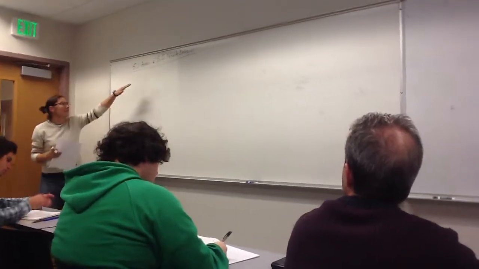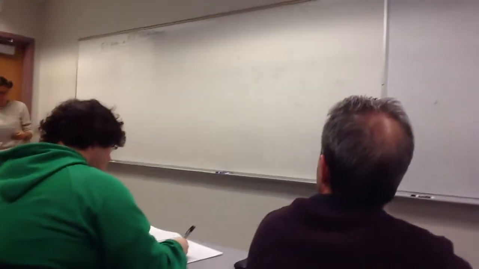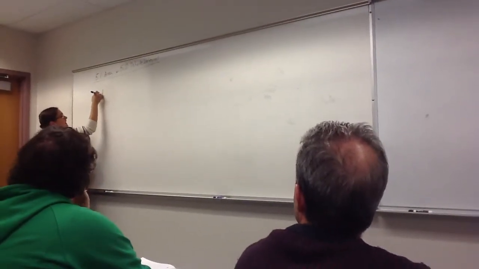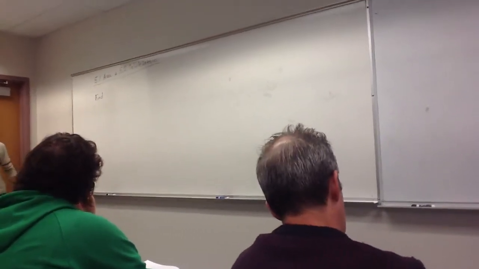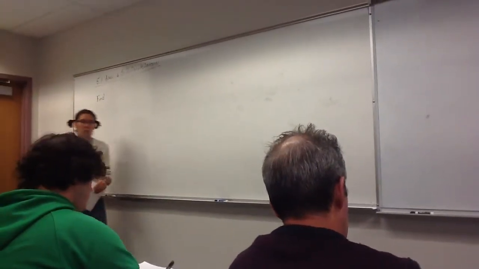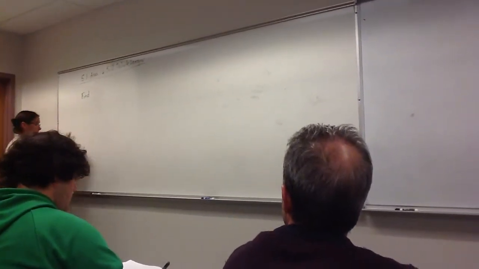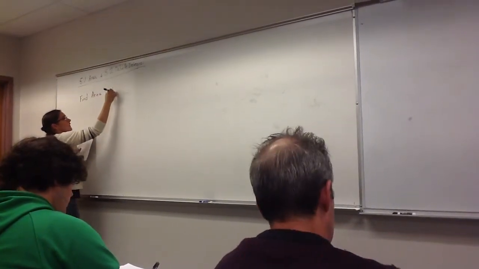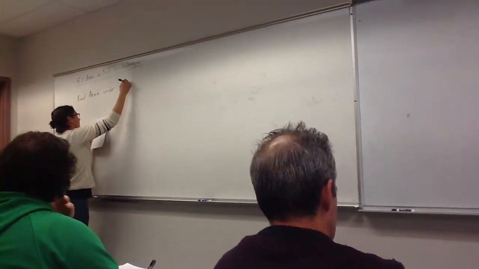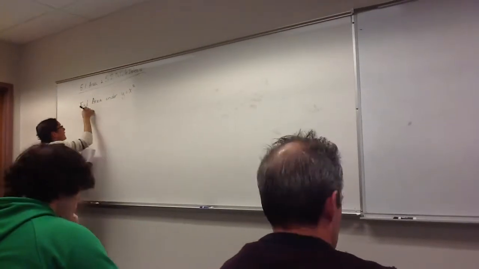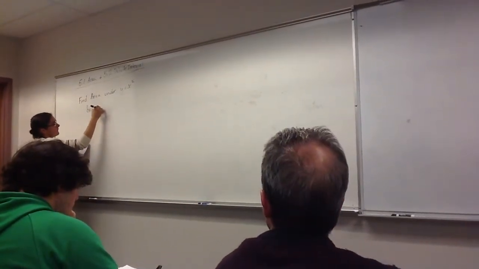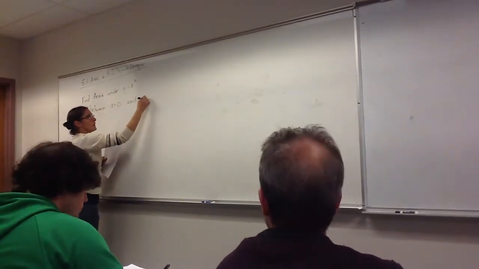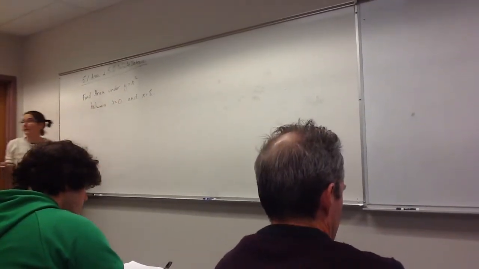We're talking about area and something called the definite integral. Now, the big idea in this chapter is that we want to talk about finding area. So we might ask a question like, find the area under y equals x squared between x equals 0 and x is equal to 1.